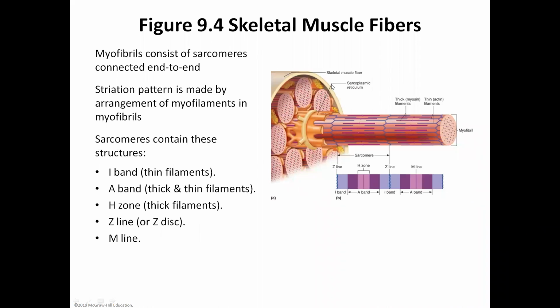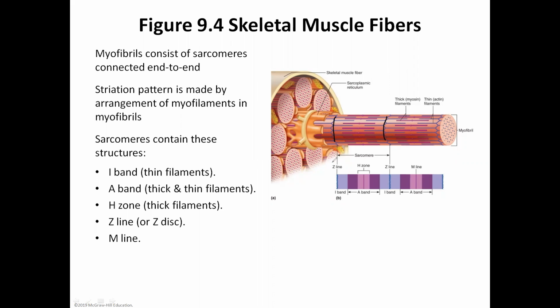All right, now getting into a little bit more detail about this thick and thin filament, this actin and myosin that we talk about going on. The myofibrils have what are known as sarcomeres. And so it's from this end to this end, or from this end to this end, where you see these lines. And if you notice, they make a zigzag. So kind of use that as your hint. This zigzag line is what we know as a Z line. So from Z line to Z line, we have a sarcomere. The sarcomere is the contractile unit of skeletal muscle.